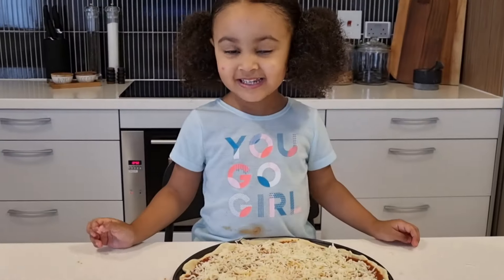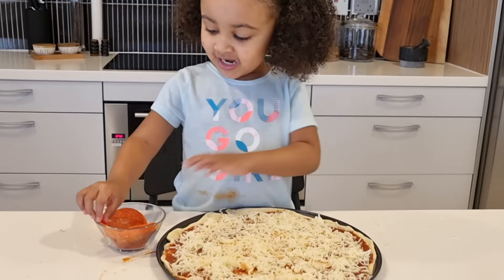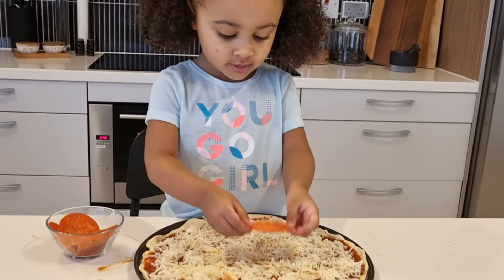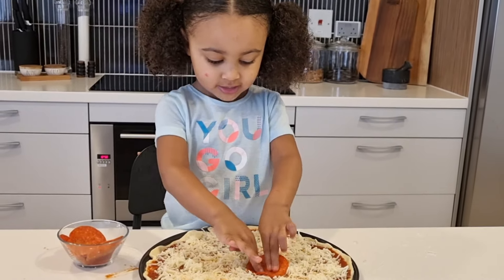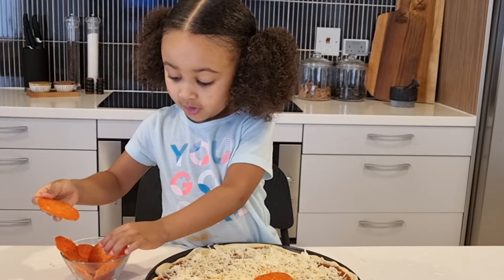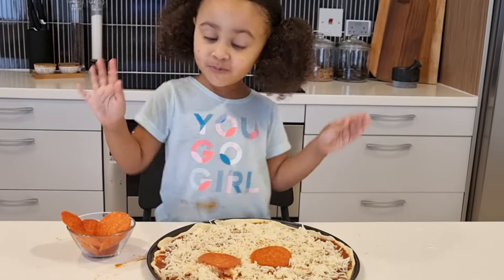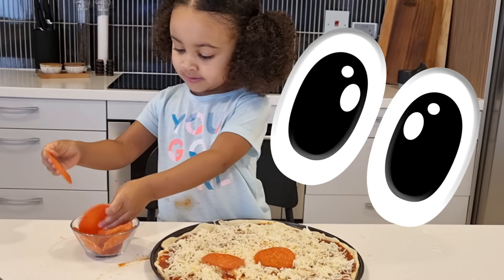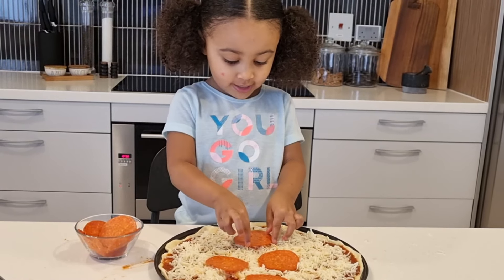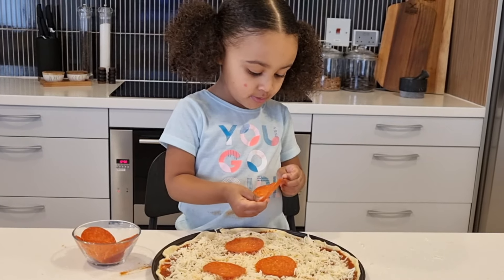Now we're ready for the top piece. I chose the yellow. I'm going to take one yellow at a time. In the middle. It has one eye. Let's take some more. Now let's make a pizza pepperoni face. One, two, wow! Now it's a monster cheese pepperoni pizza! Let's take some more pepperoni.